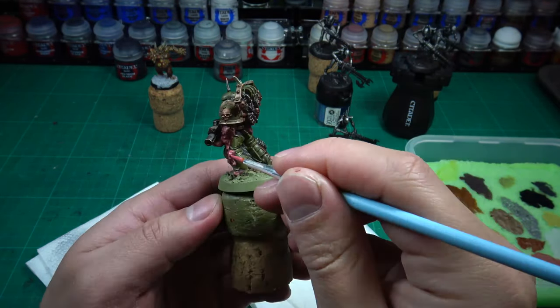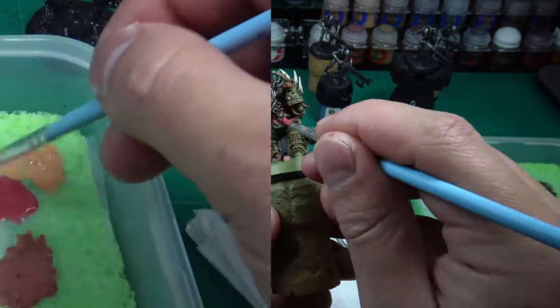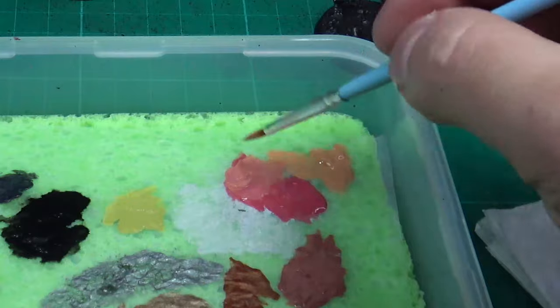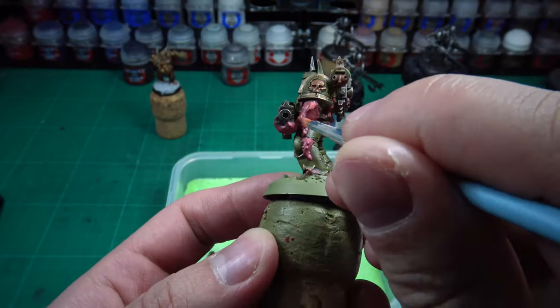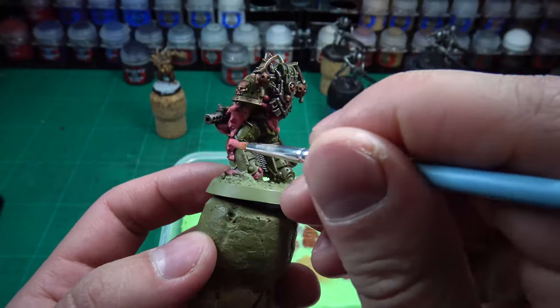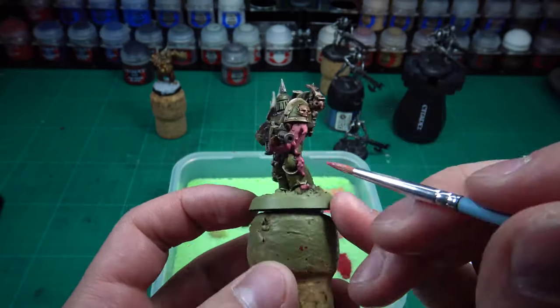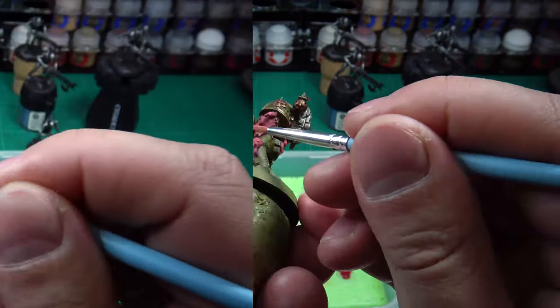The base color used was Citadel's Bugman's Glow. Then a layer of Citadel's Pink Horror, and finally a 50-50 mix of Citadel's Cadian Fleshtone and Pink Horror. This gives the mutations a transitional color from dark to light.